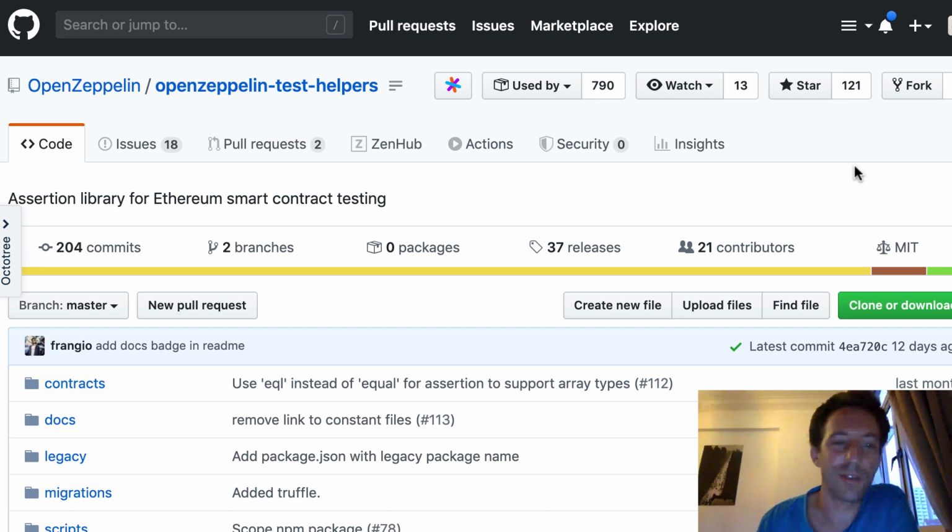And when you start to test your Solidity smart contract, you will realize that if you want to test certain things, you need to write some boilerplate code. For example, if you want to test that a transaction has failed, that's a little bit annoying. Also, in some cases, you want to do some time travel on the blockchain. So these are all utility functions that are provided by OpenZeppelin Test Helpers. If you want to learn how you can test your Solidity smart contract, I have a tutorial on my channel.